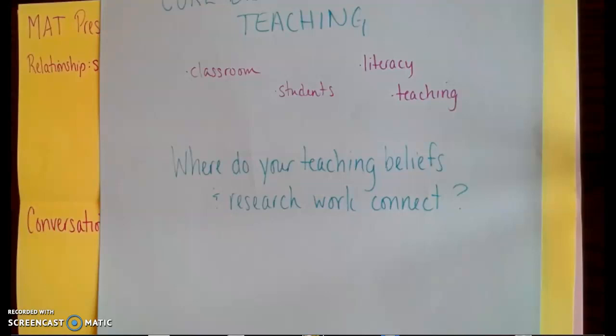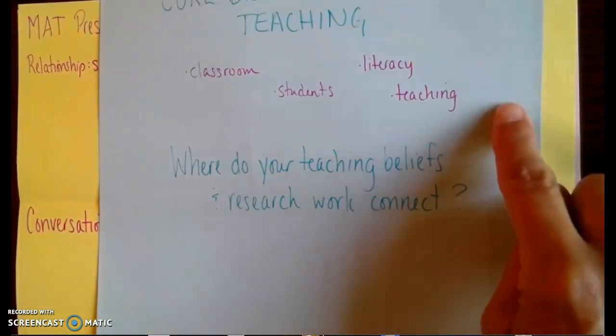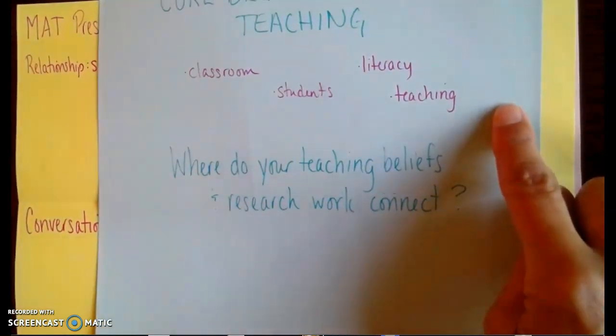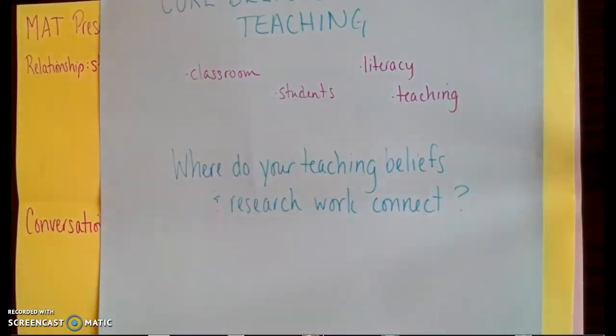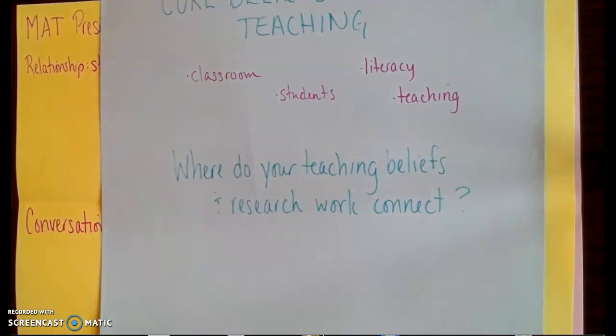I bet there's all kinds of student choice. I bet there's all kinds of investigating for students. Or maybe I believe that we always need to write in order to think. And yep, I bet you would find writing in my research. So go ahead and take a moment and figure out, what are your core beliefs about teaching? And then, where do you see intersections between your teaching beliefs and the research work that you did? Go ahead and pause me if you need to.